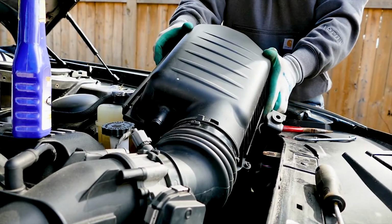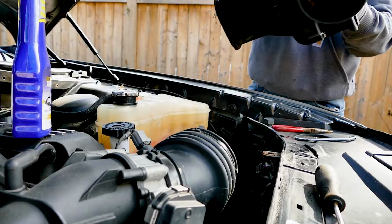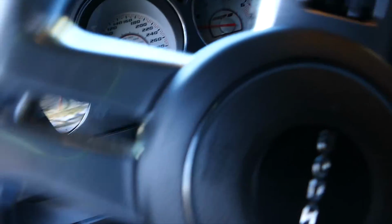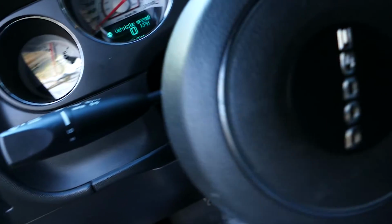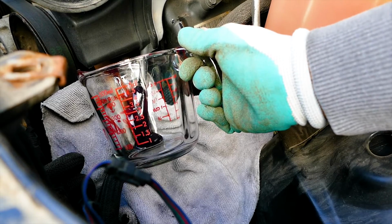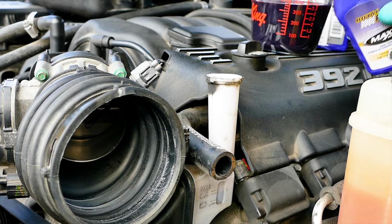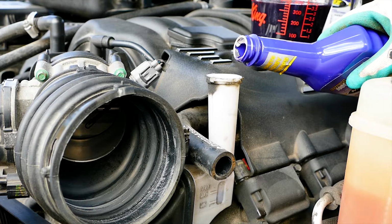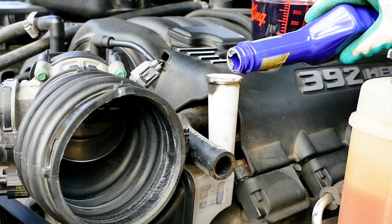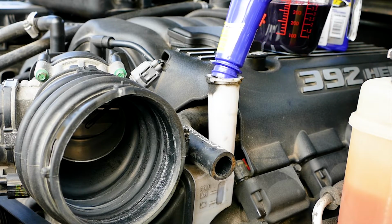So, another way to do this is to remove the air box just like we did, remove the return line, and have someone in the driver's seat turn on the Mopar and turn the steering wheel back and forth while you catch the power steering fluid being pumped out of the return line, while at the same time putting in fresh power steering fluid in the reservoir tank. This procedure flushes out all the fluid out of the reservoir tank and the actual pump all in one step.